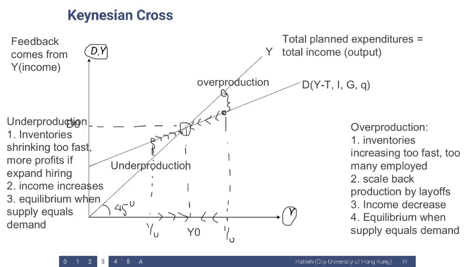Demand takes parameters we talked about in class, right? Consumption, investments, government spending, and the current account. We kind of ignore the C here and just parameterize everything through D. So we just talk about disposable income, Y minus T, investments, G, and Q, because we've kind of hidden the current account variable through Q. In this framework, we're assuming that Q has a positive effect on the current account, and we're also assuming that disposable income is primarily driving consumption as opposed to imports. So as you increase disposable income, aggregate demand is still going to increase in response to that.